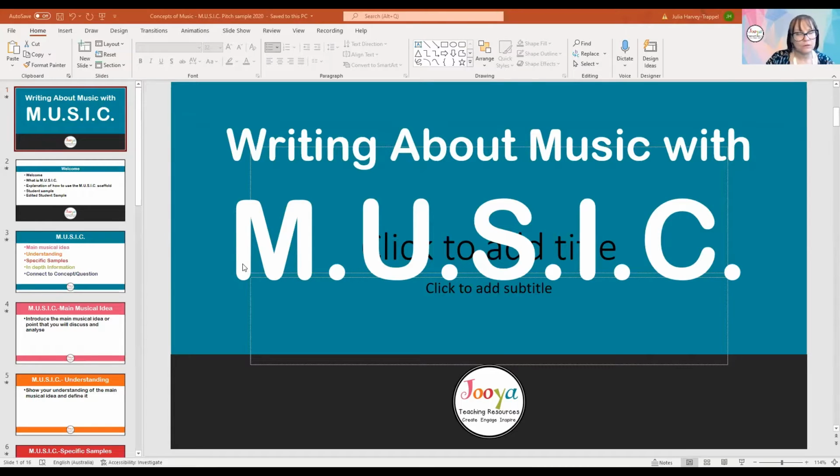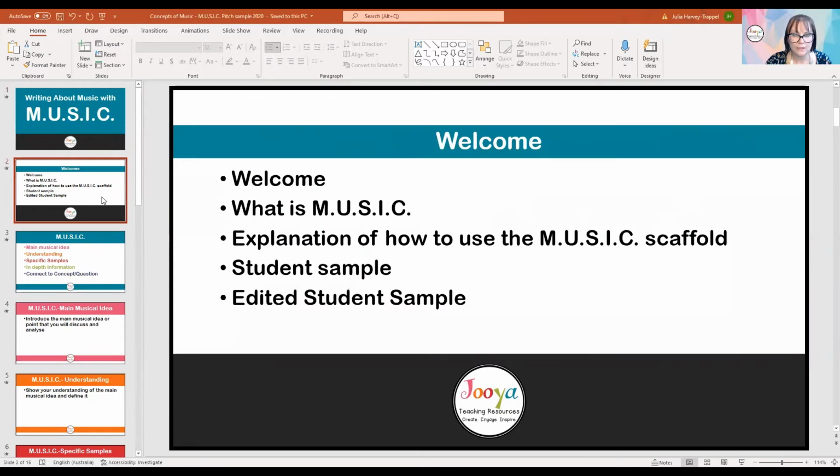Okay, so again, I'm all about writing about music, and we've been talking about the music scaffold, which is something I came up with a while ago, and it works. I just had some kids actually finish a Viva Voce today, my year 11 students, and they had to compare two versions of the same song. I asked them to use this scaffold, and the kids that used the scaffold, it really works. The kids that didn't, it was evident that they didn't know and they didn't actually try. It just was evident that they didn't get it, which is a shame, despite the number of lessons we had worked on this.